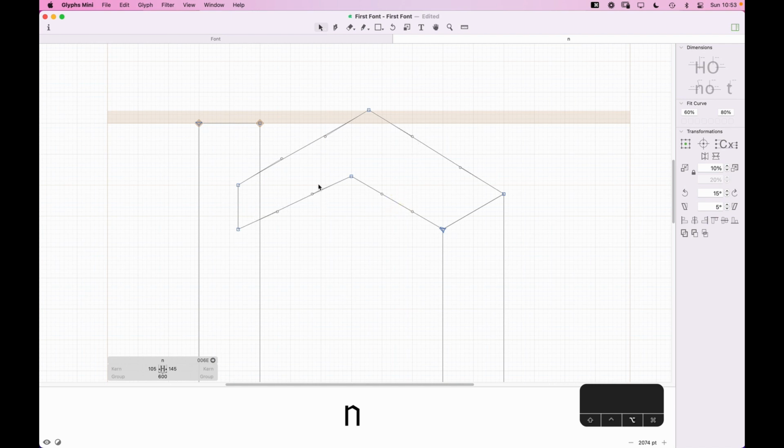And what you'll notice is that handles start to appear in a few different places here. And this is how we get the Bezier curves that we're looking for, that you're probably familiar with in something like Illustrator. So what we'll do here is go and drag these out. And to get started, I'm just going to try and keep things in 90-degree pairs here. So we're not going to have any odd angles or anything like that. I just want to have these line up directly straight across.